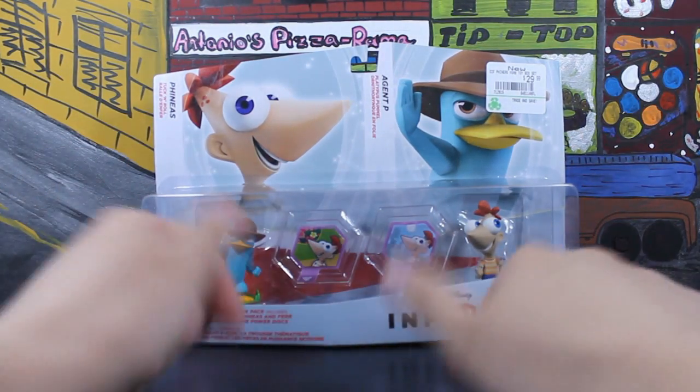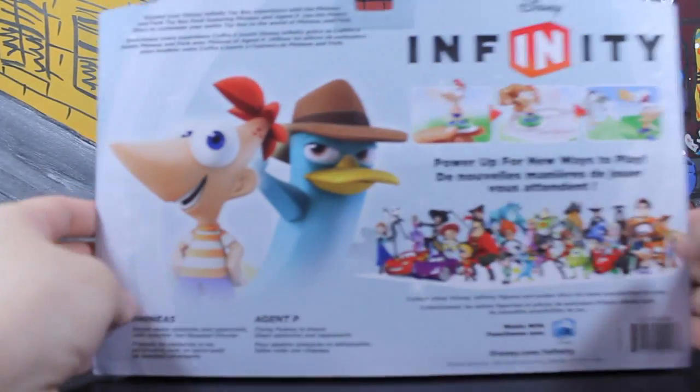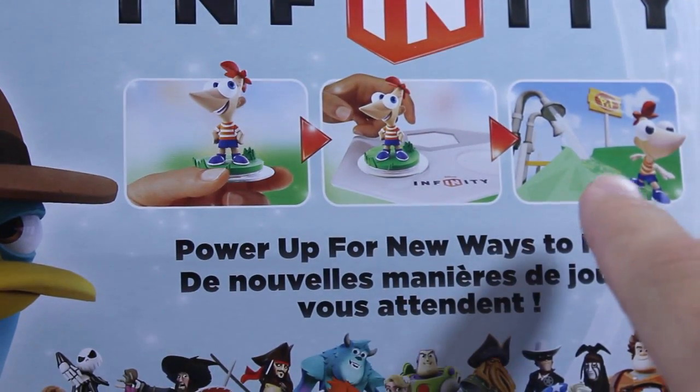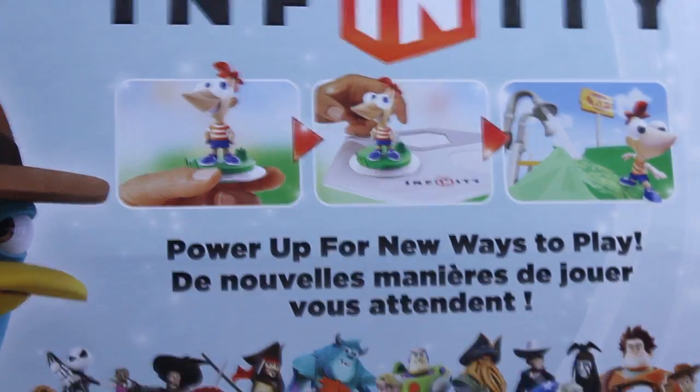Of course, we can see all the goodies inside, which we will take a look at in just a moment, but first, let's go ahead and flip this over. You can see a really nice shot of the two here as well. You can also see Phineas in-game, which looks pretty gosh darn cool, but honestly, I don't know why those eyeballs are freaking me out. You'll see it on the figure itself.